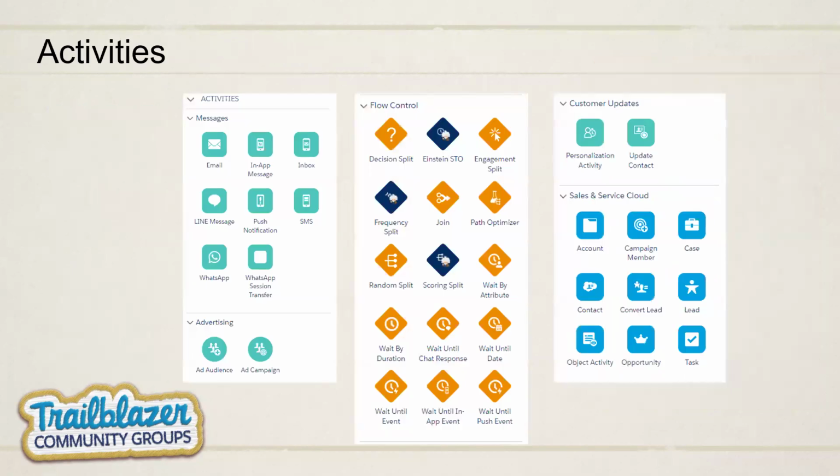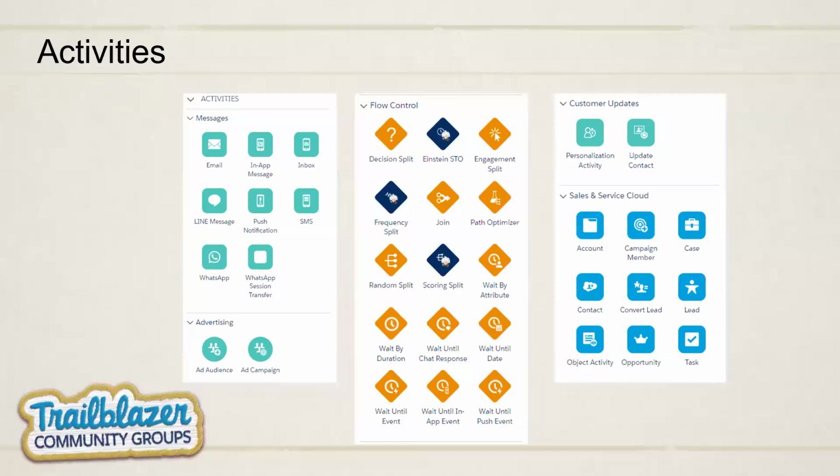And in the activities, we have activities that we can use to send out communications on different channels, the email, mobile, and if Advertising Studio is integrated, then we can send out the audiences to Advertising Studio, or add the audiences in the journey to an advertising campaign.